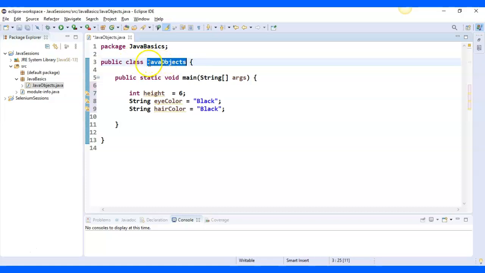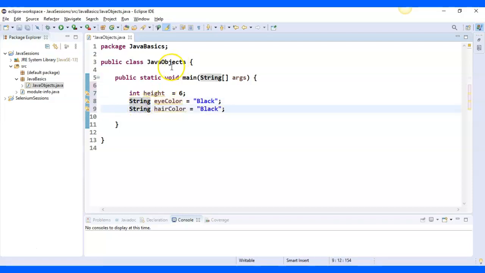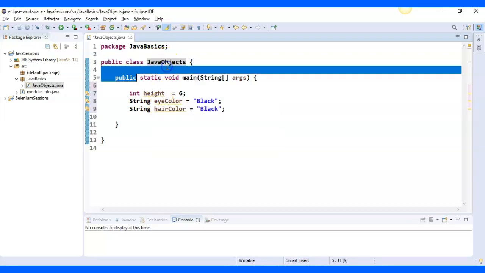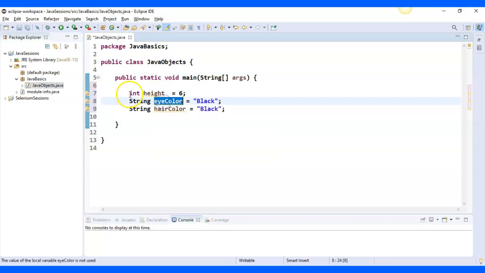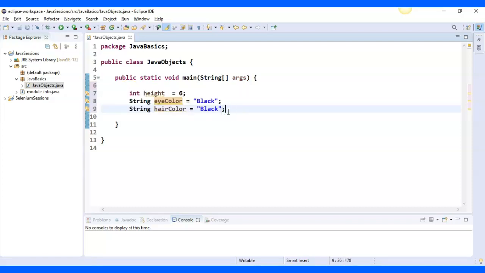My bad. It should have been person so you would have understood it better, but that's fine. You can give any name. These are the attributes in a class, and this is how you declare and define the attributes or properties or state. But in Java you call them variables.